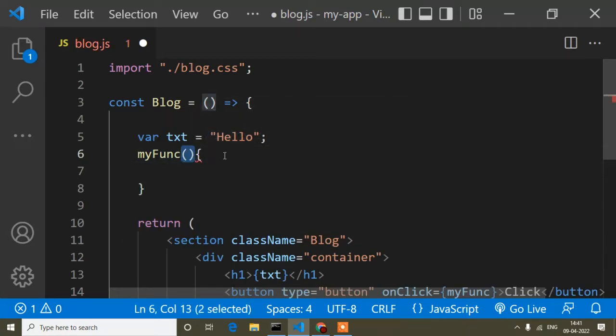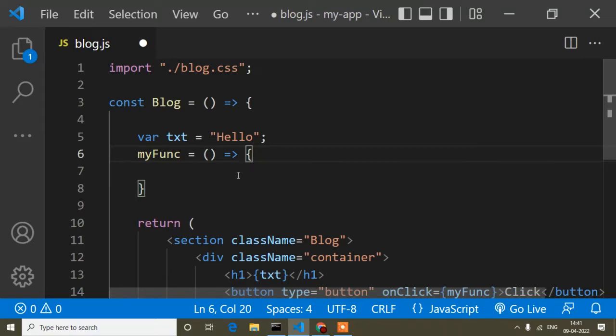And we know how we can write a function. Simply we can write either with the function keyword this way, or we can write a fat arrow function, which was introduced in ES6, like this. This is called a fat arrow function. So here I will write it as a fat arrow function. Simply I have to write equals to, and after that equals to an arrow. This is called a fat arrow function.